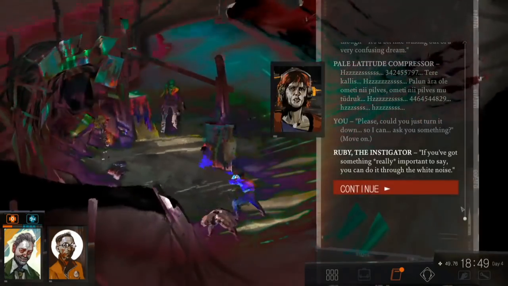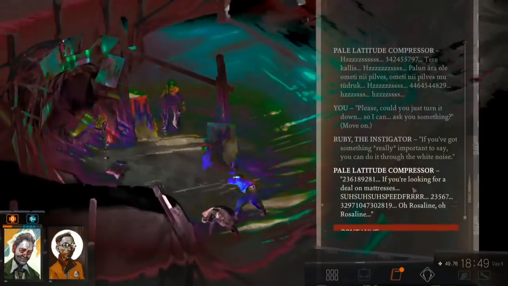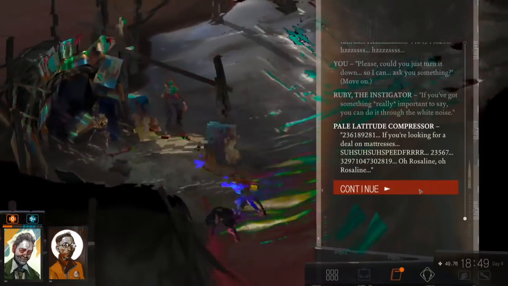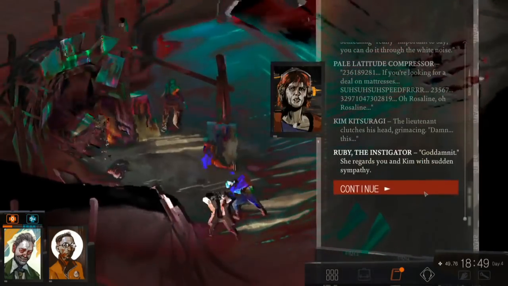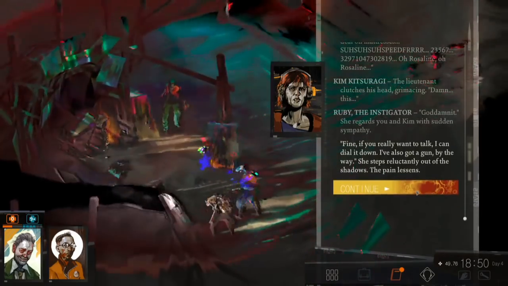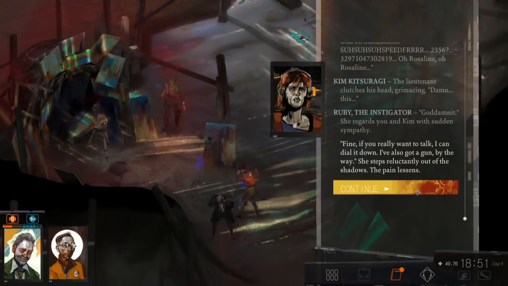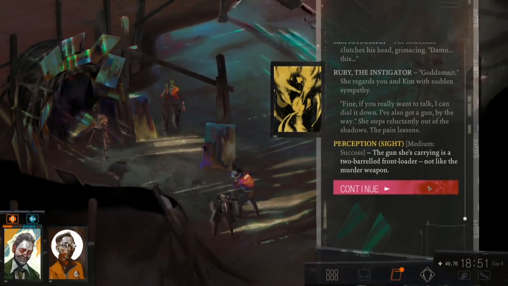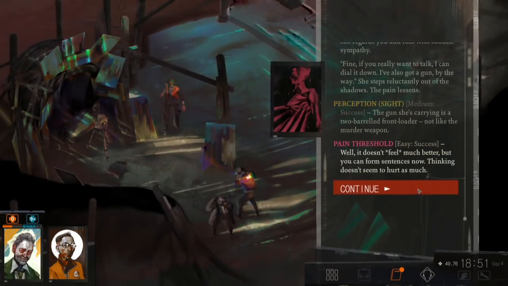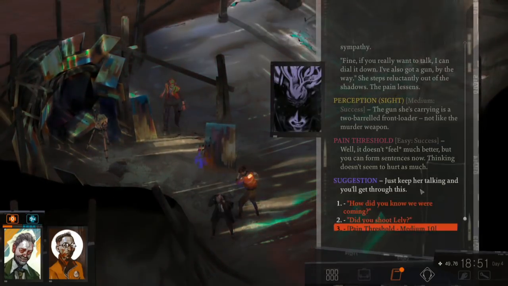Please turn it off! If you've got something really important to say, you can do it through the white noise. If you're looking for a deal on mattresses, oh, Rosaline. Turn this. God damn it. She regards you and Kim with sudden sympathy. Fine. If you really want to talk, I can dial it down. I've also got a gun, by the way. She steps reluctantly out of the shadows and the pain lessens. The gun she's carrying is a two-barreled front loader, not like the murder weapon. It doesn't feel much better, but you can form sentences now. Thinking doesn't seem to hurt as much.